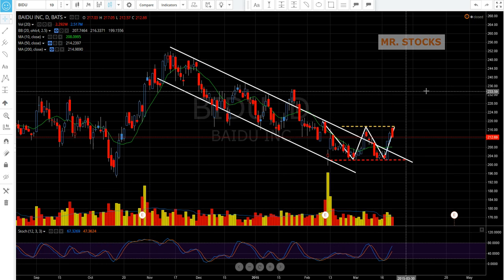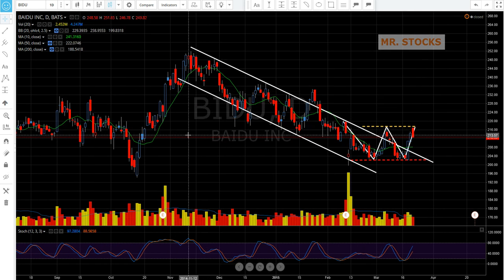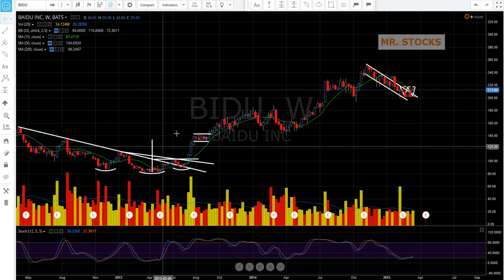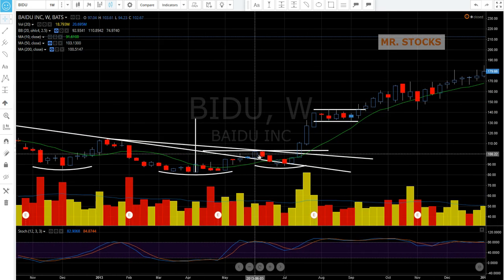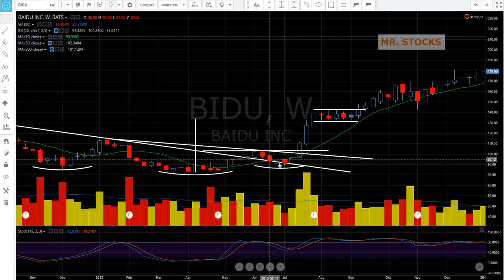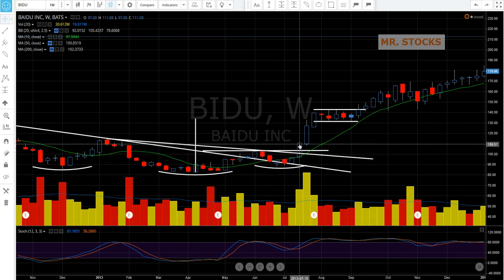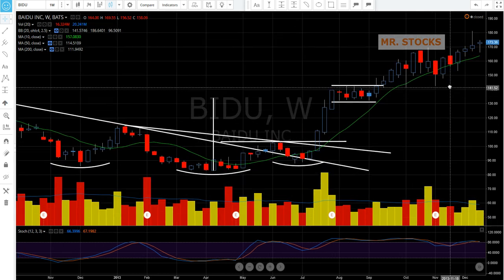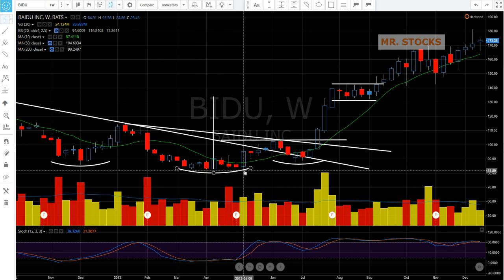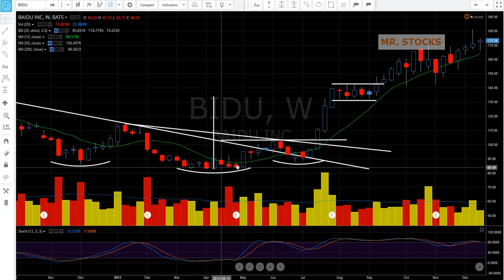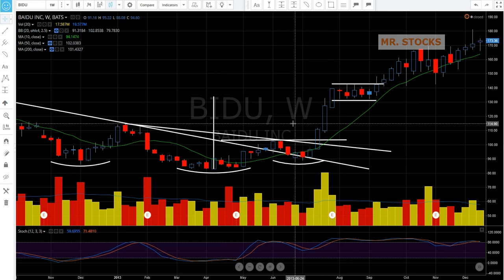One other thing I forgot to mention, let's take a look at the weekly chart again. When we got this high established here, it took about 1, 2, 3, 4, 5, 6 weeks to get into a new high area. Not only do you have to hold as long as it's above this stop here, but you really have to give it time to break out.